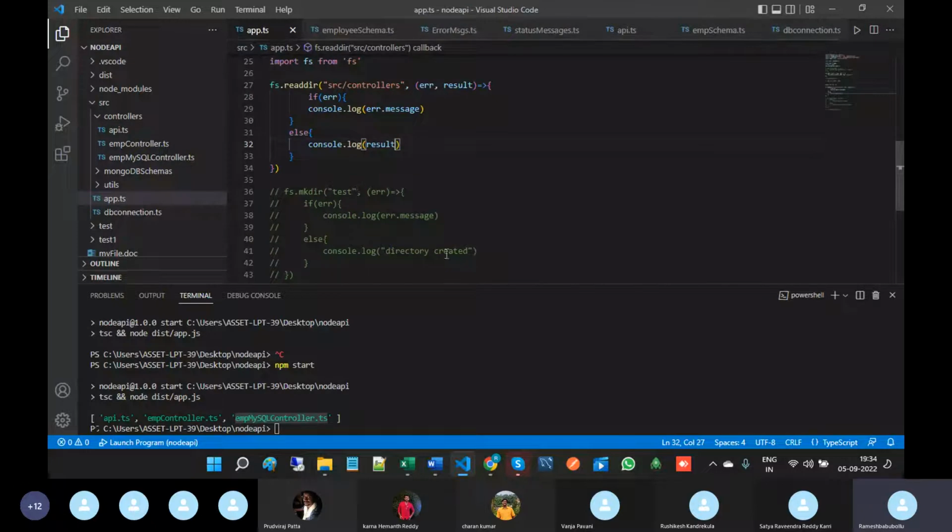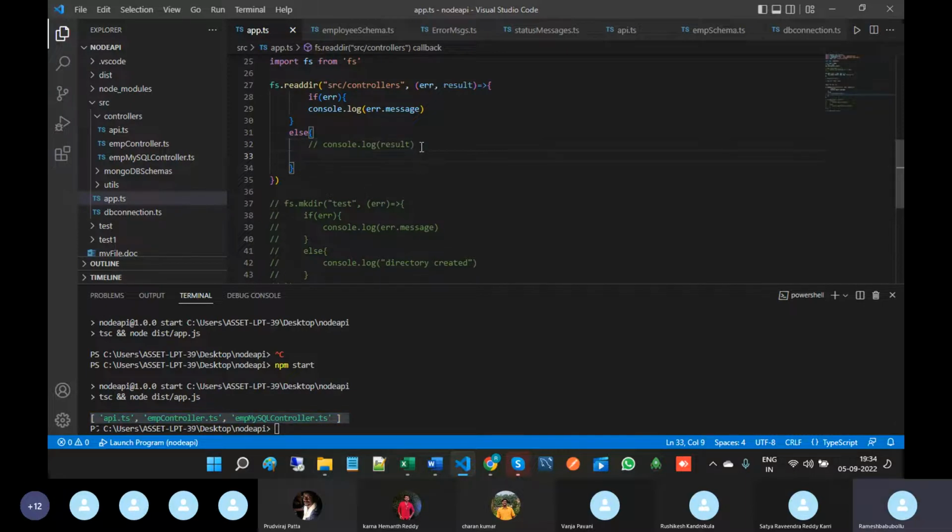Okay, so next one is, suppose I don't want to display in array format. This is array format, so I want to display in some string format. So how do you do that?